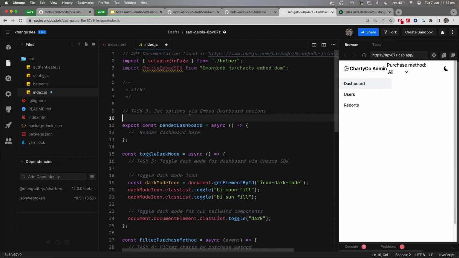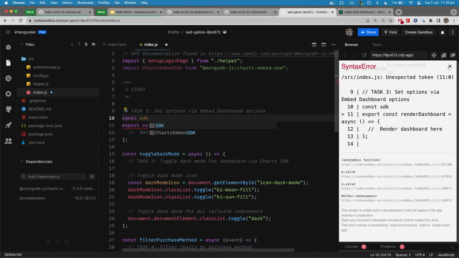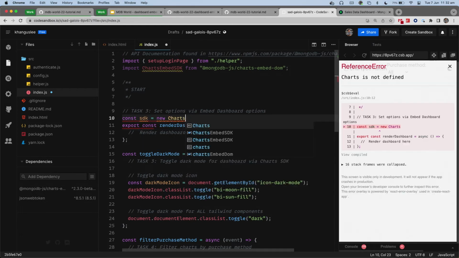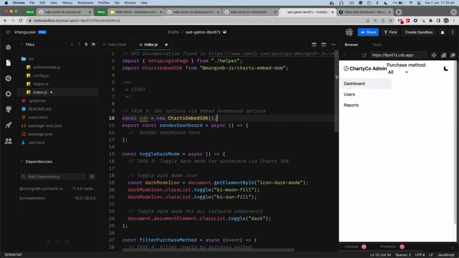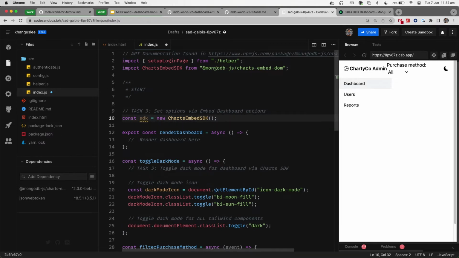Next up, underneath the task 3 comment, we need to instantiate this package. To do that, we create a new variable called sdk. We can do that with const sdk, and let that equal new ChartsEmbedSDK. So we're creating a new instance of the package. We also need to provide it some options.